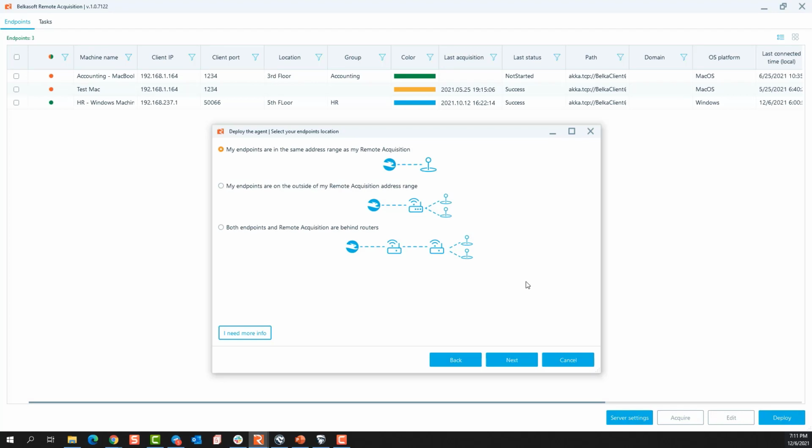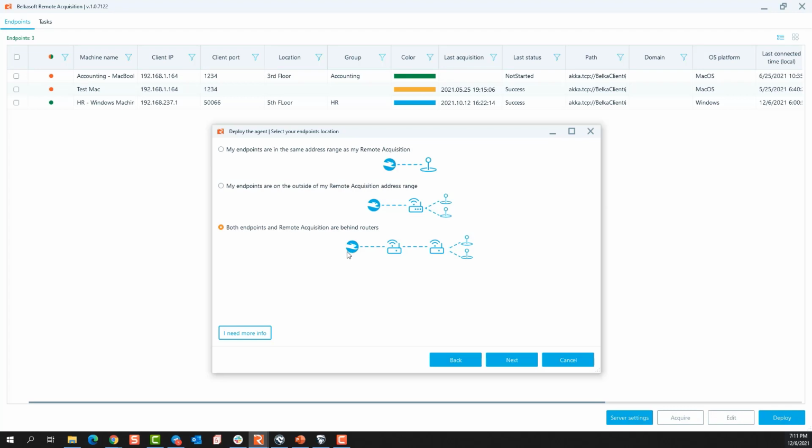Next, my endpoints are on the outside of my remote acquisition address range. You can see by this picture that my endpoints are right on the outside of a router, and this is my remote acquisition server. So this is my network, this is my router, the endpoints are just on the other side of it. So you would select this option.